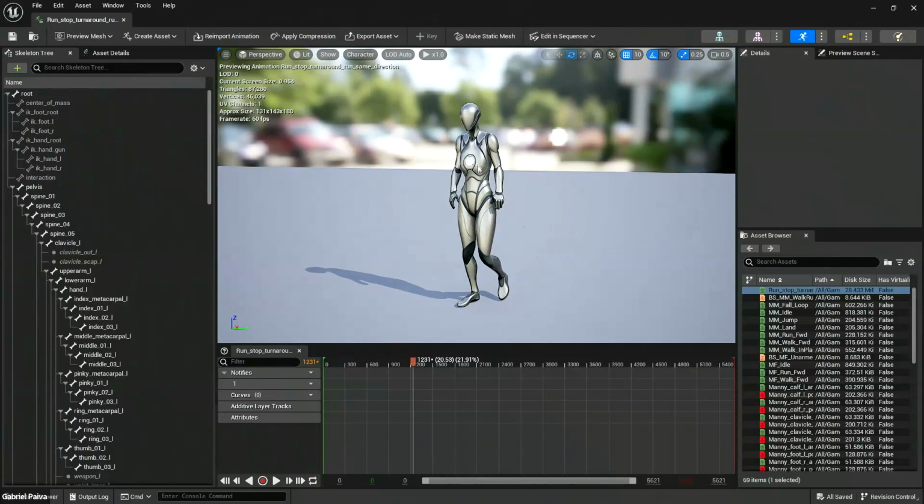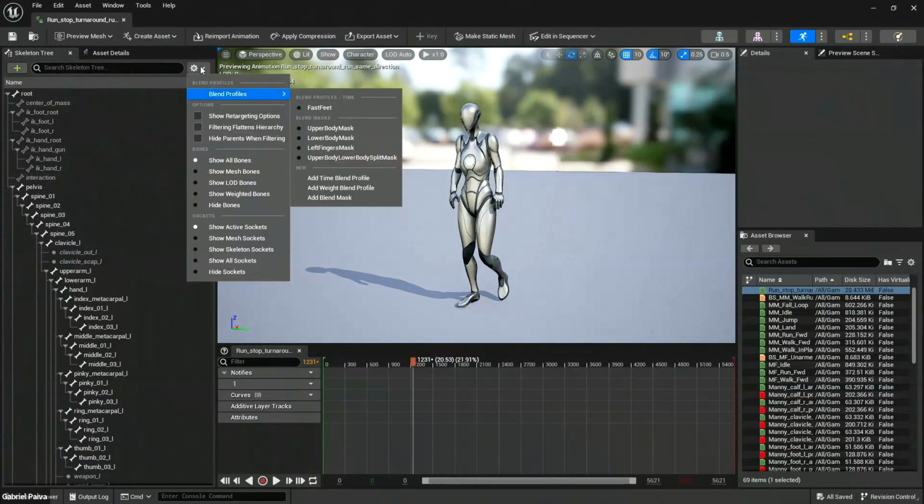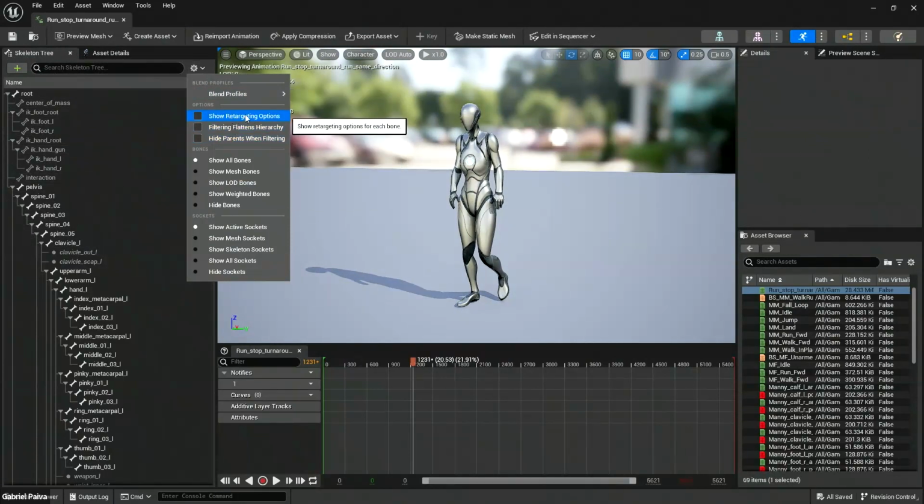The way that we're going to fix it, we need to have access to the actual skeleton tree tab, and that could be in many of the different tabs up here. The one that is in our animation tab will be good enough. All we need to do is simply go here where we have all these settings, right? And we're going to show the retargeting options.